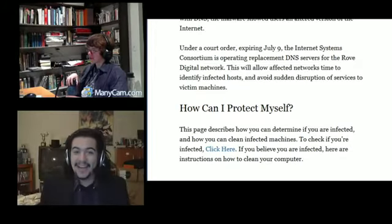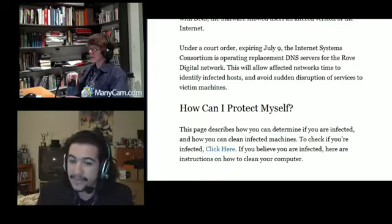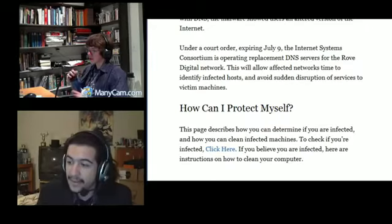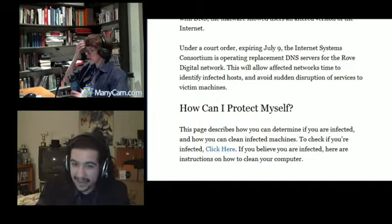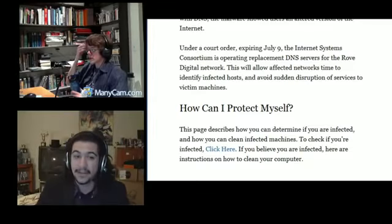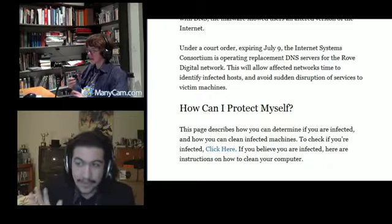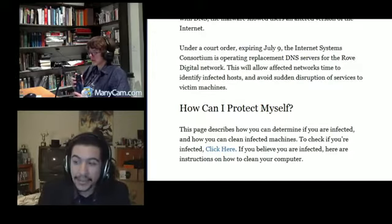Now, obviously it's not all bad. The FBI has actually caught several of the people who made this virus, and they have put out tools to test whether or not you have it. And keep in mind that this doesn't just affect a Mac, or just Windows. This will affect Windows, Mac, and I believe Linux as well. So it's not one of those cases of, "No, I've got a Mac, I'm perfectly immune." If you have something that accesses the internet, you are in danger.